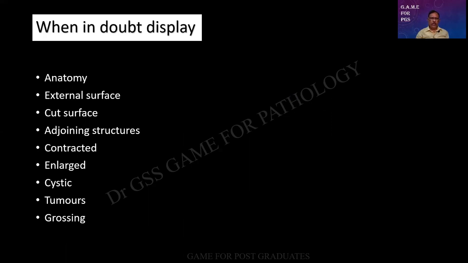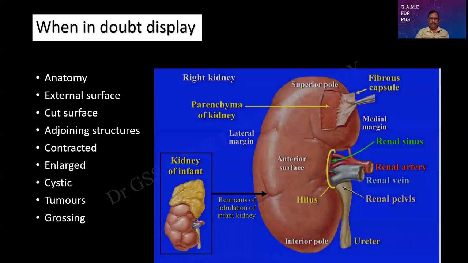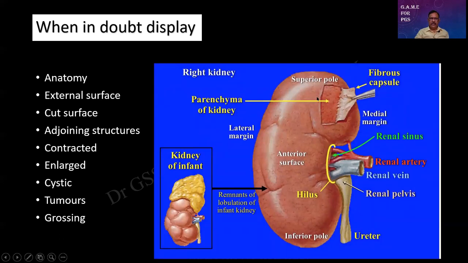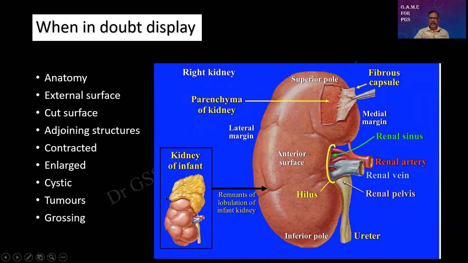If it is going to be an organ, what are all the things that we should concentrate on? The kidney, as I had said — normal anatomy. You need not be as perfect as an anatomist, but to some extent we should be. They will definitely be asking you the size of the kidney, the weight of the kidney, how do you say it is a kidney. There is the renal parenchyma, the hilum, what structures come out of the hilum, any mnemonic for it, and how do you distinguish between the right and left adrenal.